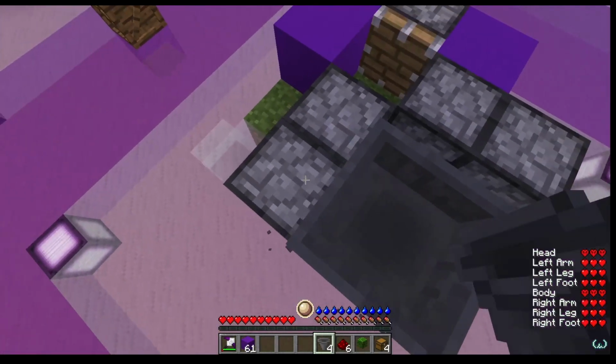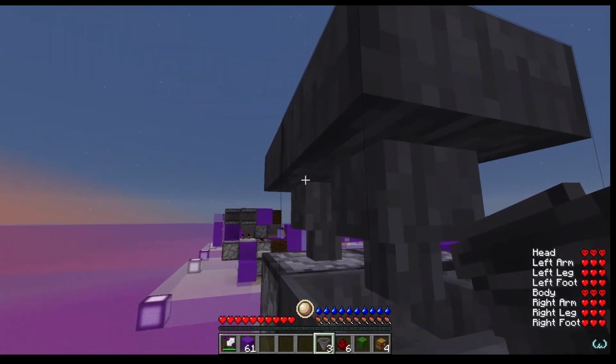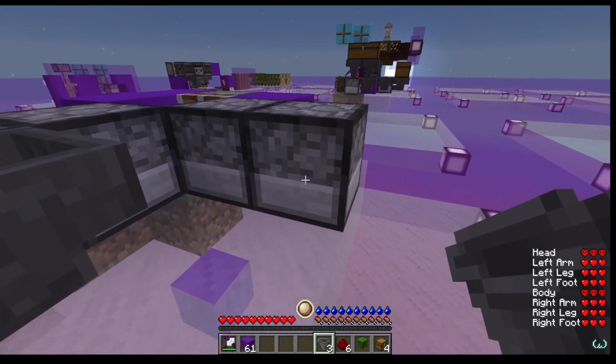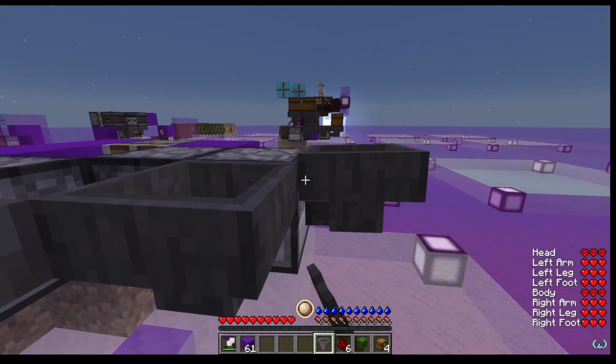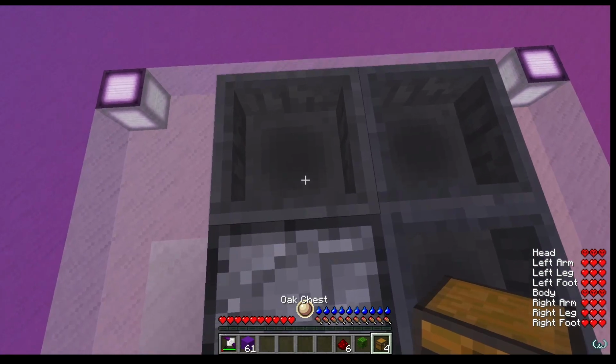So we can put hoppers on top like this. This hopper's facing into it, this hopper down, and that hopper down into it. Then we can place a hopper into the side here, into the side of that, and here. Now we can place our chests on top.